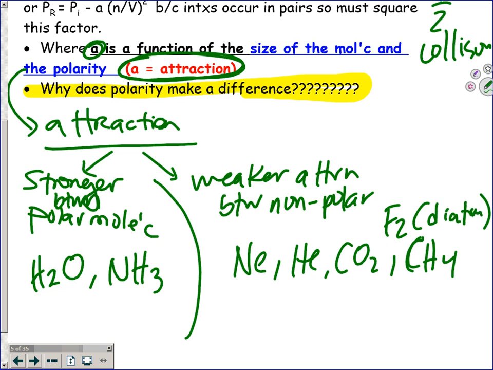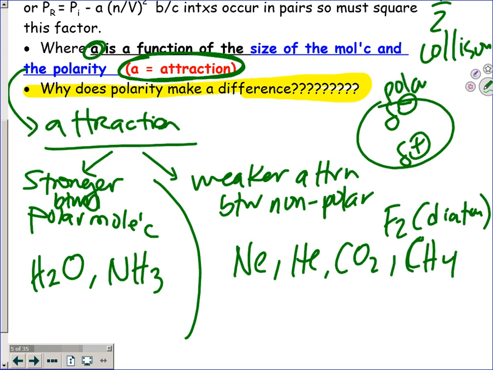Basically, polar molecules have an area in their molecule where you have a partial negative and a partial positive. Like poles of the earth, there are opposite ends. So if you have a polar molecule, you have a negative end and a positive end. That means you act with another molecule in a magnetic fashion, so you attract. Weaker attractions are things that are non-polar, which don't have that partial negative, partial positive, so they don't attract very well.